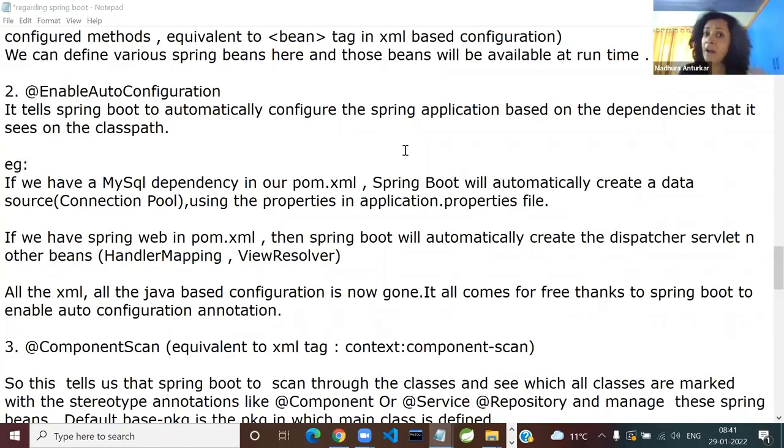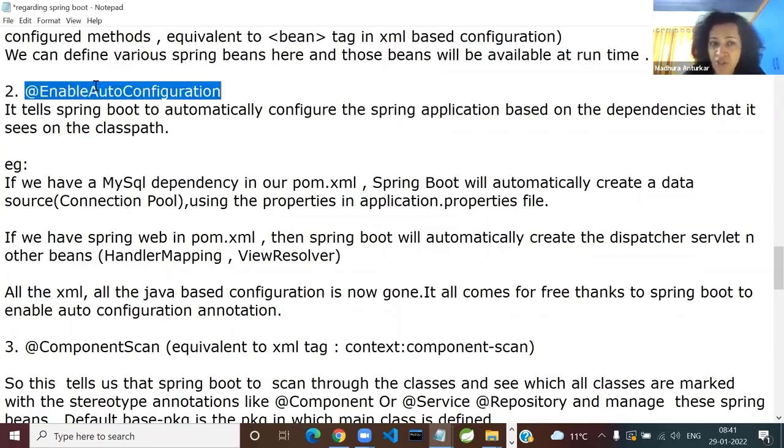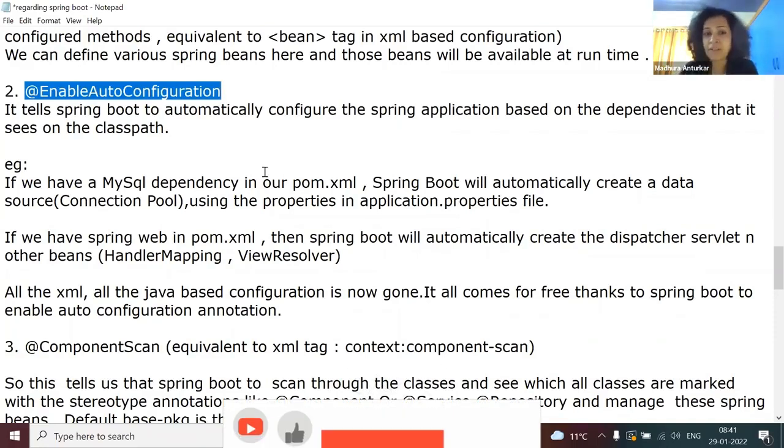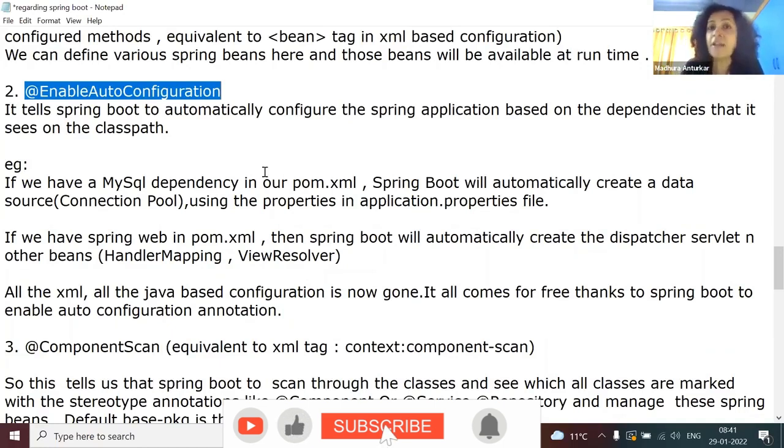Nowhere. Are the transactions still happening automatically? Yes. So the point is, who is doing all this? One annotation, guys. Your Spring Boot framework simply looks at the dependencies in the pom.xml and configures it.